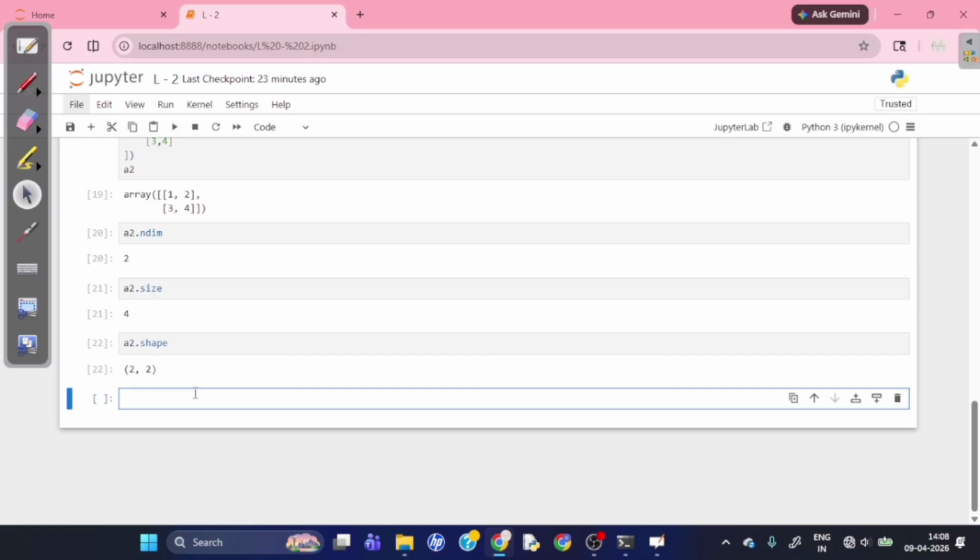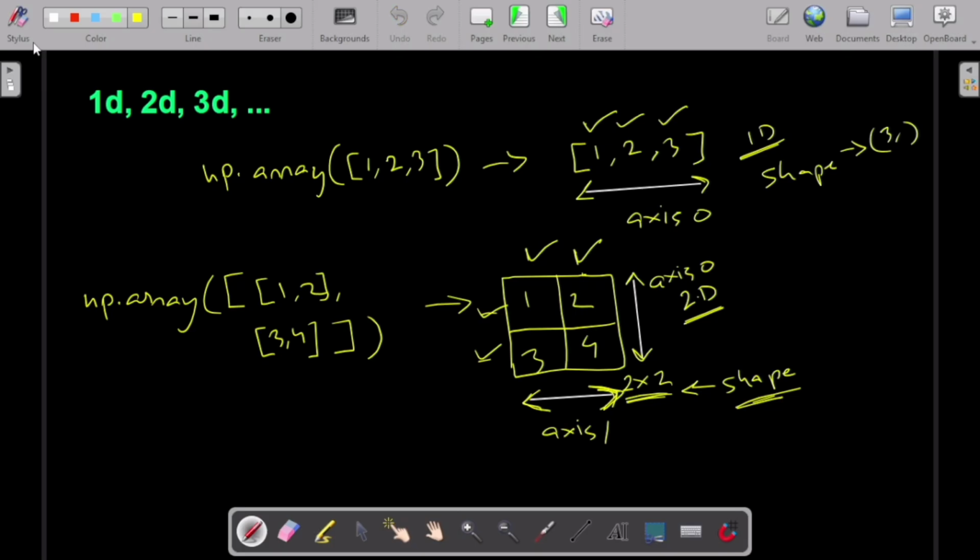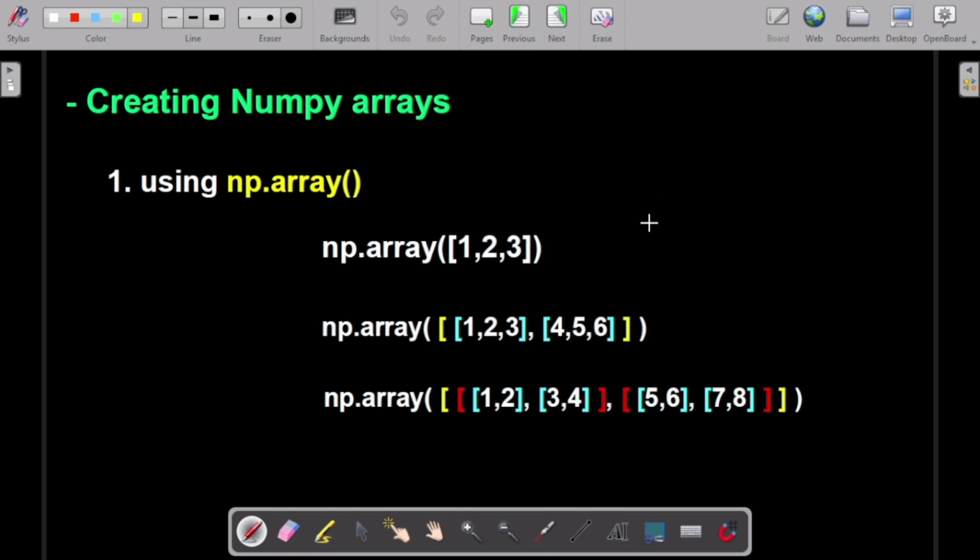Now with the same logic we can also create a 3D numpy array, and for that we will create a nested list which is 3 times nested. I have an example here. Here we have only one list, so this is a 1D numpy array. Here we have a list with two other lists inside it, list inside list, so this is a 2D numpy array.